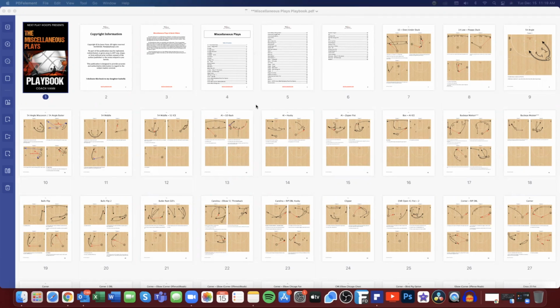And the reason for that is they come in different alignments and odd alignments. They don't come in your typical 4 out 1 in or 3 out 2 in or 5 wide or some of those alignments that you might be used to seeing, or even like the triangle setup. These are odd alignments with different actions that you might not necessarily be familiar with, but there's some really good plays again for into the game situations.